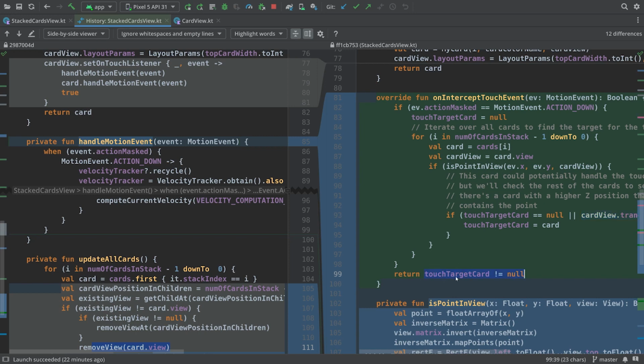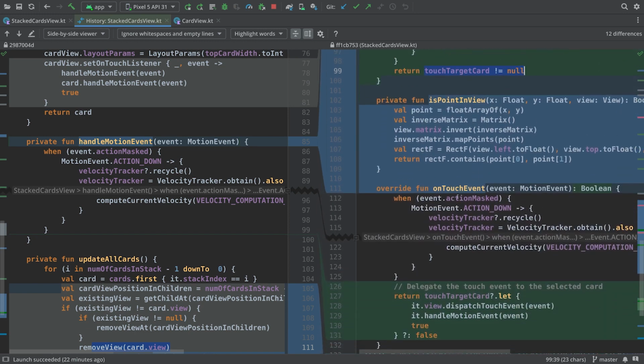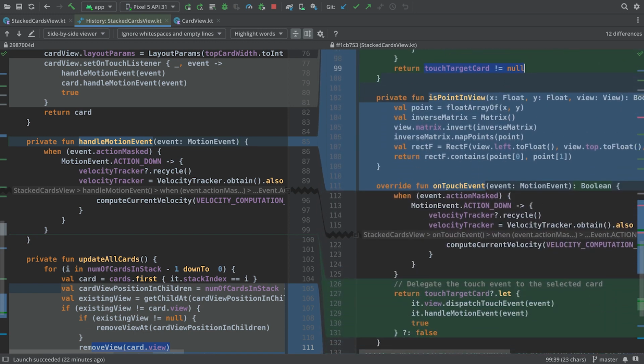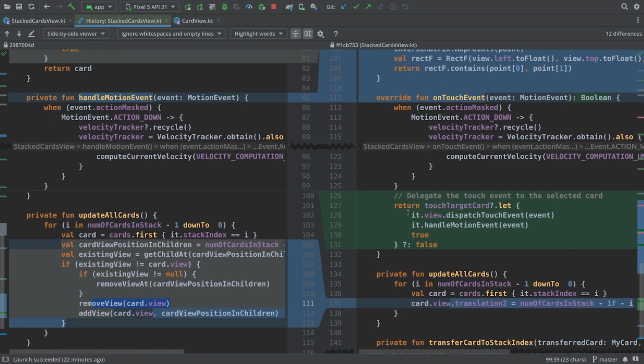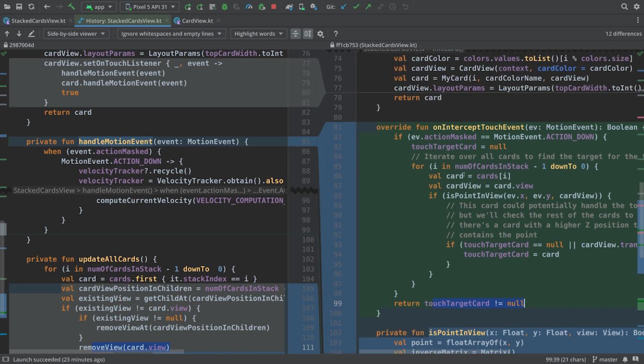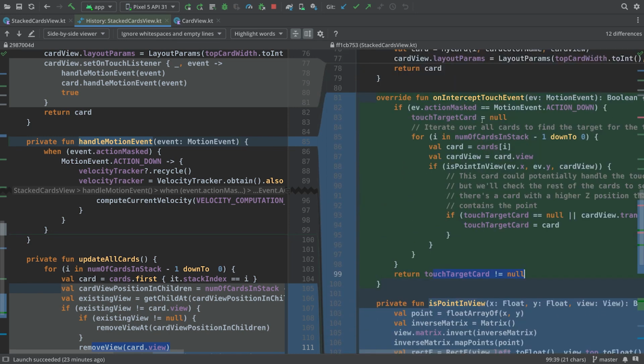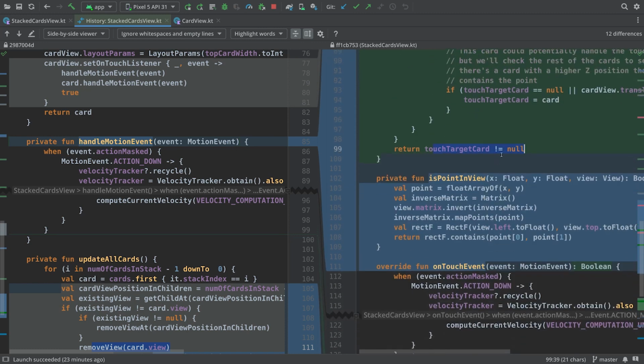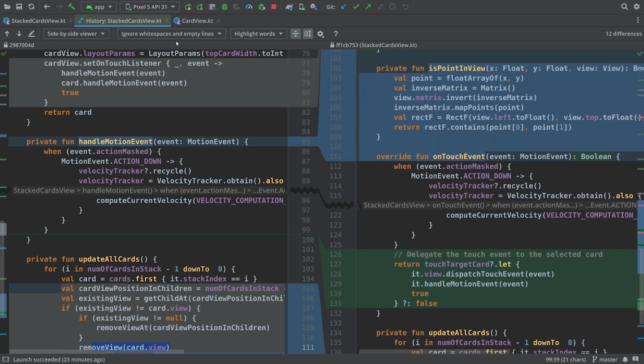So if we have a touch target card, then we return true, meaning that next interactions with these elements should be routed to the onTouch event method of this parent view, which in turn will route these interactions to the selected card. Otherwise, if touch target card is null, it means that we clicked somewhere where there is no card, and therefore we don't need to intercept all the next touch events, so we just return false from this method, and the next touch events will not be routed to this stacked cards view.